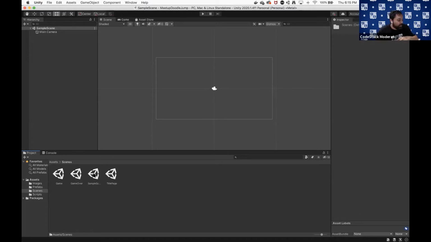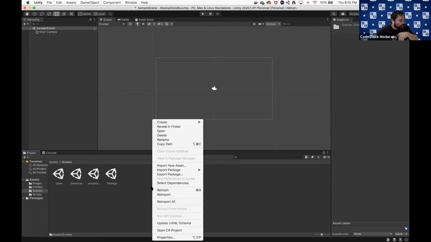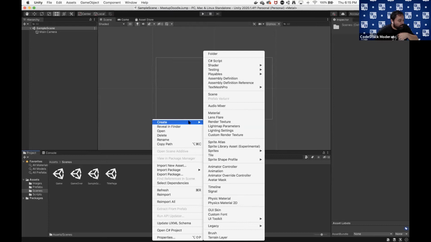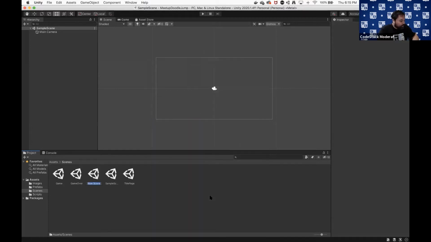All right. And in order to make a scene in this section right here, you would right click, go to create, and then you're gonna get a bunch of options, but scene is right there. So what happens is I'm gonna click it, you don't have to, but I'll click it, and I could say, oh, let's say if I made a level 2, right? And now you've made a new scene. All right. So as we play this game itself, we're going to work with 3 scenes: the title page, a game over page, and a game scene where all the gameplay actually occurs.